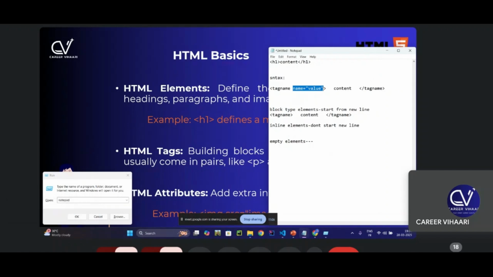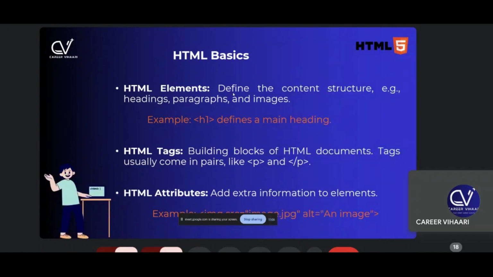The value is the initial value set by default. And the name and type give extra meaning to the input field. So each element will have some kind of attributes. We'll discuss every attribute again later on. Okay, we'll go to the next slide.